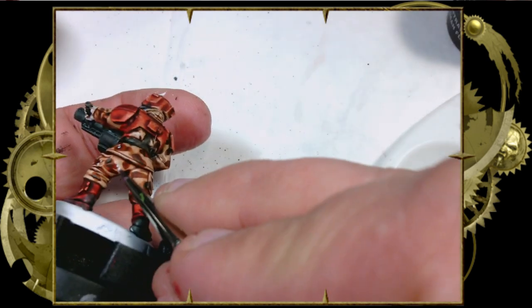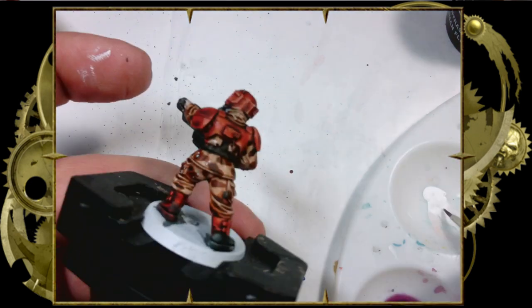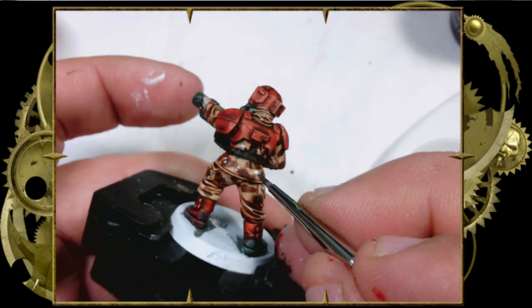And that's pretty much it, folks. Now it's time for basing. Your basing scheme can be entirely up to you, but we're just going to finish out a couple of dots.